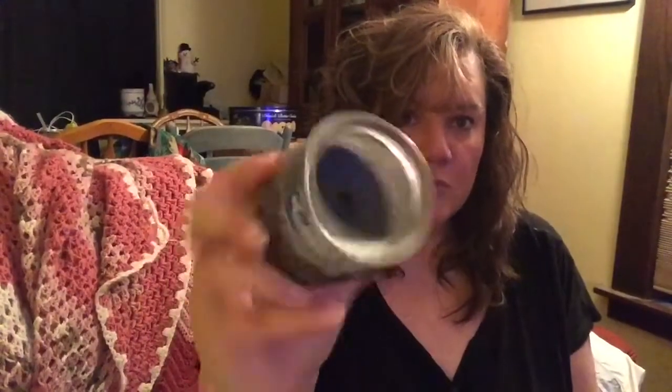I really like wood wicks — I never have a problem burning them. Actually, one of the candles I made way back when I first started making candles has a wood wick. This is my Binks candle and it's an apple ale mixed with other fragrances. It's really, really pretty and I'm going to try burning it along with this WoodWick candle tonight to see how the two fragrances mix.